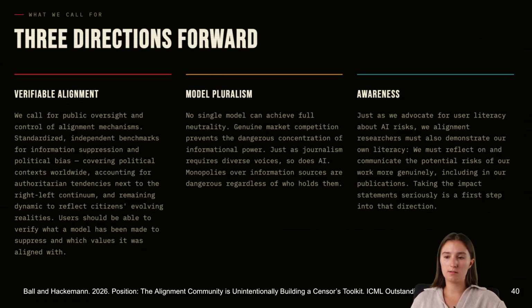And this relates to monopolies because any kind of monopoly over information is dangerous regardless of who holds them, whether it's like a state that influences what kind of news media can be published or whether it's a commercial company that decides what models can tell. And also they call for awareness, and this is also one of the reasons why we're talking about that here, is that there is literally literacy needed about the AI risks. So users and researchers should know what kind of risks they face when they use LLMs. And if you also do research on LLMs, taking this impact statement seriously is a big step. So when you work on alignment methods, for example, you should actually also be aware of the risks there are.